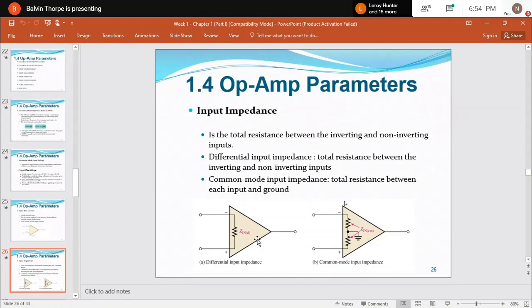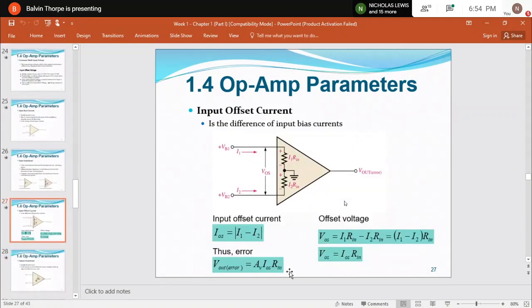We're going to look at that again in detail. Just remember some of the things: the input impedance, output impedance, what happens with them. All right, I want to skip the input offset current, because as I said before, we're going to go into that in detail. We're going to prove these. So we're not just going to tell you that these are so, we're going to prove them. All right, these values highlighted in blue, we're going to prove them from first principles. But that's after we understand a bit more about the operational amplifier.